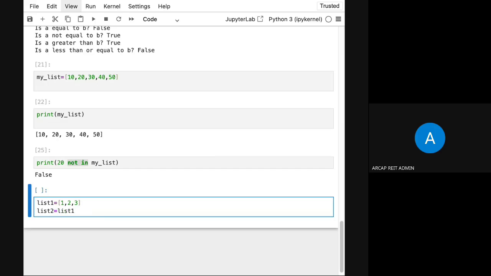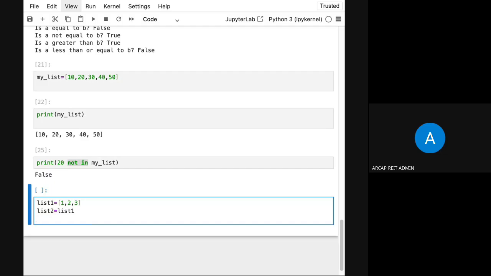So what happened here? 1, 2, 3 is created as a list and stored in some memory location, and it is named with the identifier list1. And with list2, I'm creating another identifier and assigning the memory location which stores these values to list2. So it is the same object stored in the memory location, but it is referred to with two identifiers, list1 and list2. So list2 now refers to the same object as list1, right?